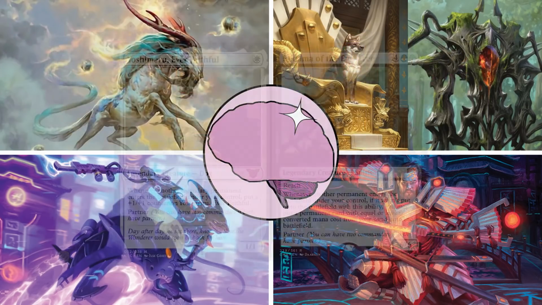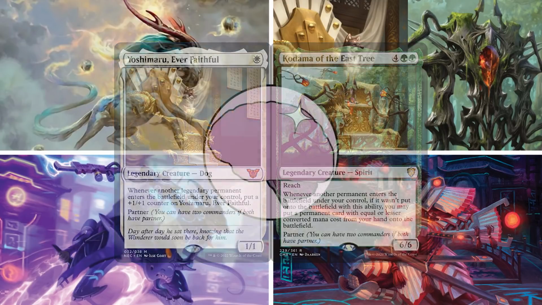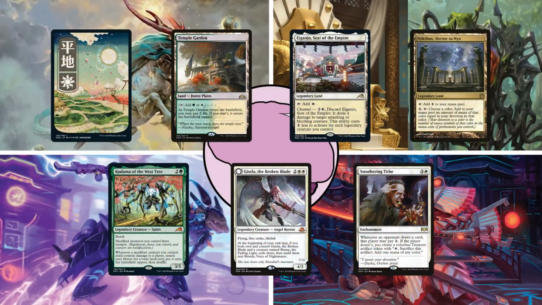Next up is Shelby on the partner pairing of Yoshimaru, Ever Faithful, and Kodama of the East Tree. This is a green-white Legendary Matters deck, hoping to power up Yoshimaru to a chunky lad and using Kodama to cheat in additional permanents. His starting hand has a Plains, Temple Garden, Eiganjo, Seed of the Empire, Nykthos, Shrine to Nyx, Kodama of the West Tree, Dicella, the Broken Blade, and a Smothering Tithe.